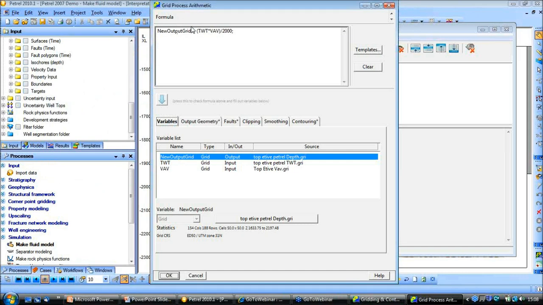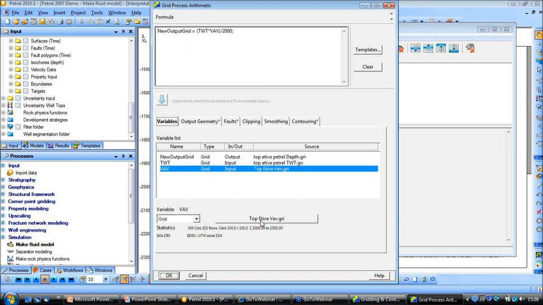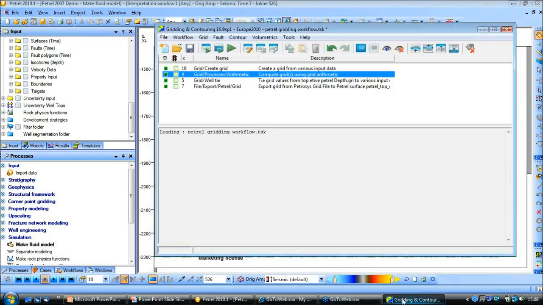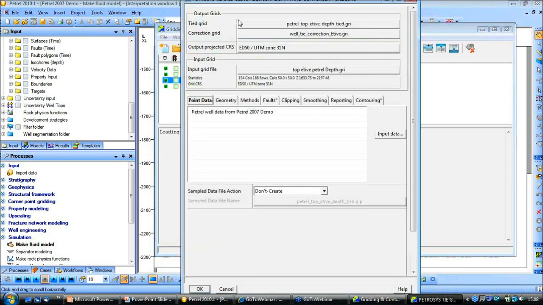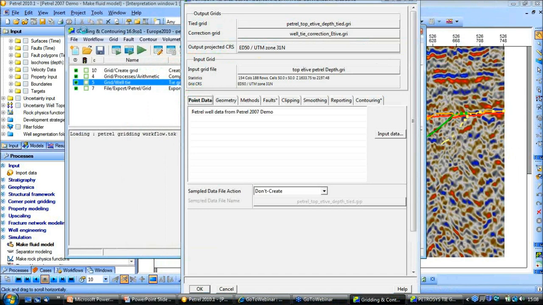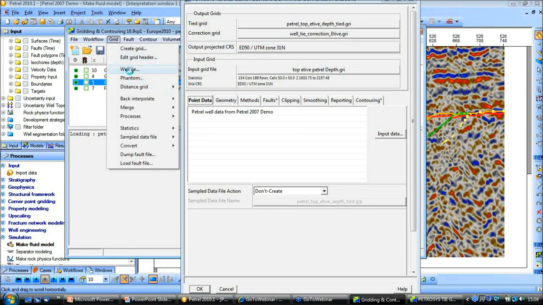In this case, we're just taking our simple two-way time multiplied by our average velocity grid, which in this case is a Petrosys grid, and we're doing some depth conversion to create a depth grid. And then in our workflow, we're taking that depth grid and doing some well tie. This uses the standard grid well tie operation inside of Petrosys, which lets us take an untied surface and tie it to some point data.